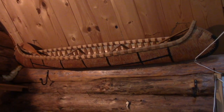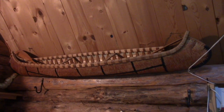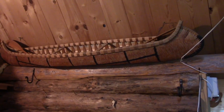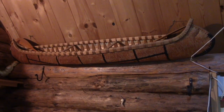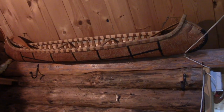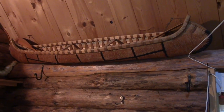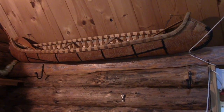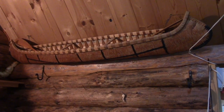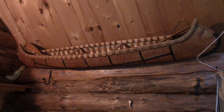Here's a little project I just got done with here in the cabin. This particular birch bark canoe was made by Bill Hafman from Big Fork, Minnesota, and it's a replica of an Ojibwe canoe, just a smaller version, made with cedar, birch bark, the spruce roots. Everything on here is the same as you would find on the large canoes. Way back when, my dad and Bill, I don't know if they traded or if my dad bought this or whatever, and it hung in my store for 18 years, and when I closed that, I thought, you know, I'm going to bring it up to the cabin and hang it on the wall.